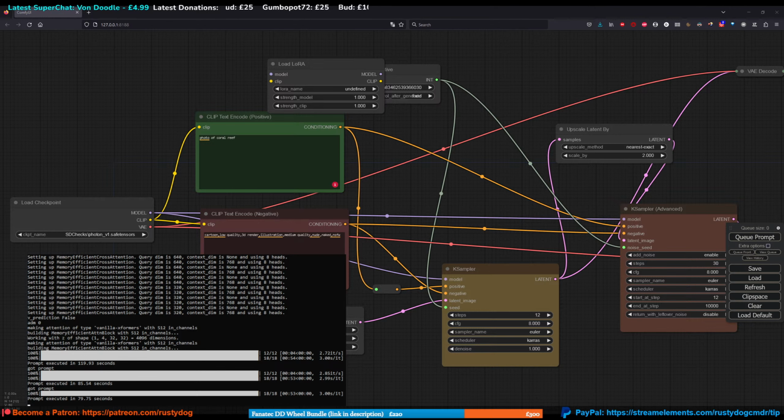See if there's a folder inside of Comfy to put these. So we've got Comfy models, Loras. There we go. And paste. Done. So the question is, are they already going to be here?